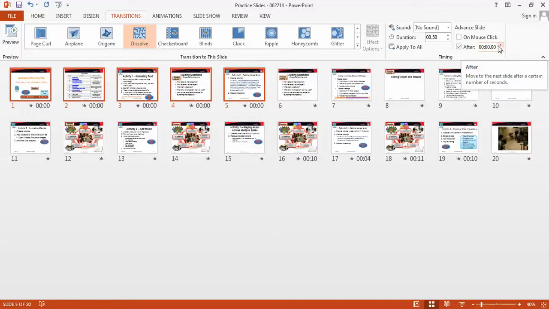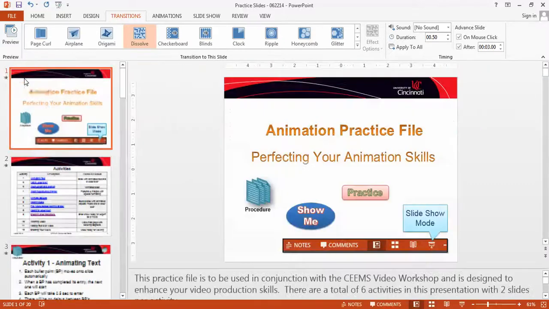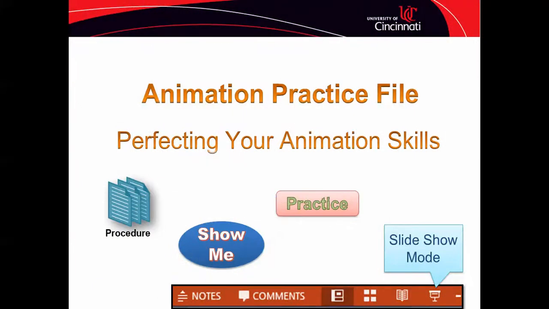The other thing we want to adjust in this particular case, we're going to make the dwell time of the slide on the screen. We're going to let the slide stay on the screen for 3 seconds. We're going to have a half-second transition, and then we're going to have another slide on the screen for 3 seconds. So we've got our adjustments made. I'm going to see what this looks like. I double click on that slide, and I'm going to click on this slideshow icon here at the bottom. So let's take a look.